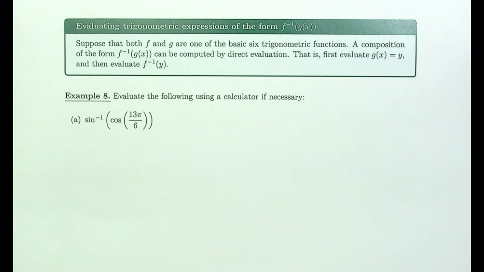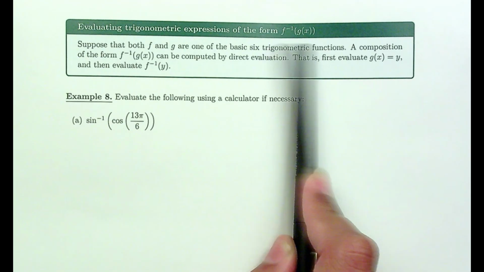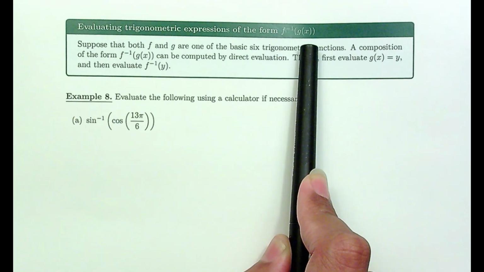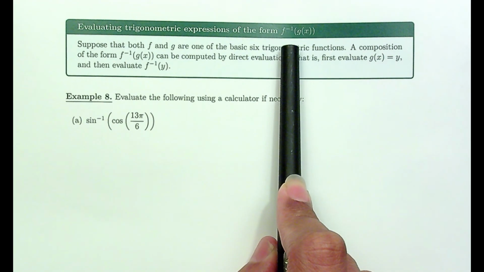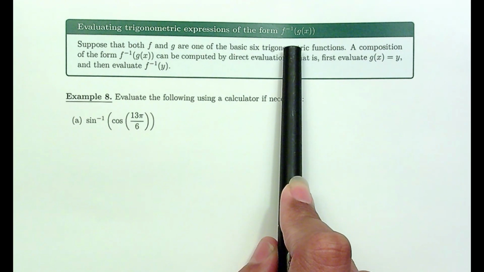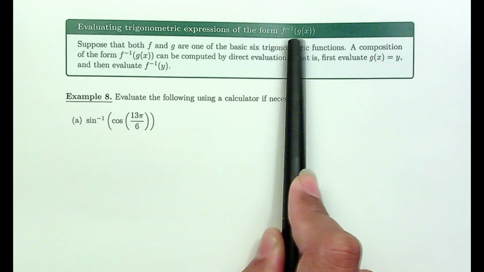Finally, we're going to discuss the last two possibilities regarding compositions of trigonometric functions and inverse trigonometric functions. We already discussed the case in which you're composing a trig function with its own inverse, and you could have two different orders. The inverse function could be outside or it could be inside. Now, we want to discuss the case in which you have combinations of different types of inverse functions. So these two functions may be different. It doesn't have to be a function and its own inverse.